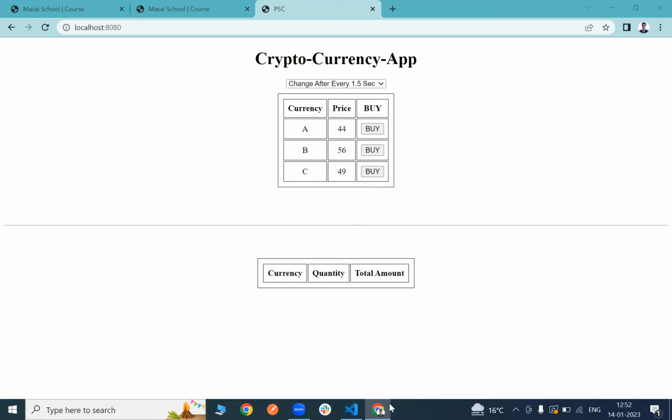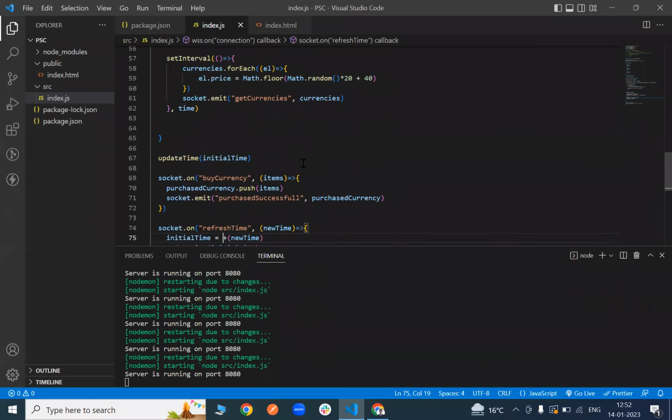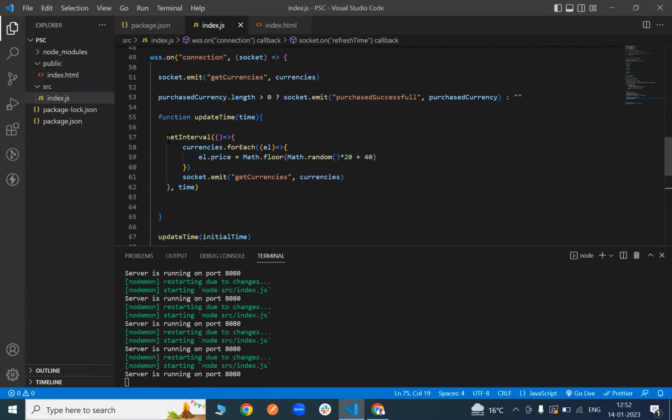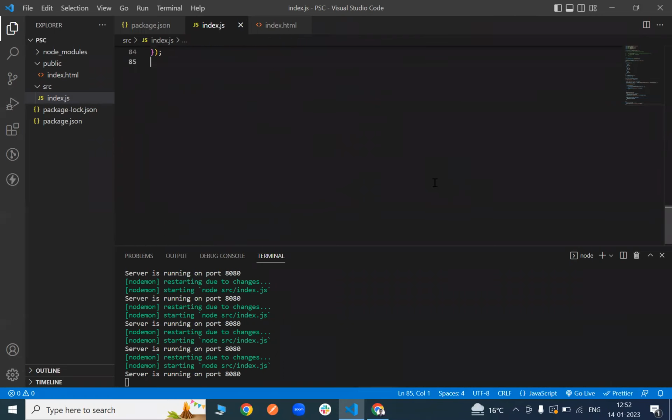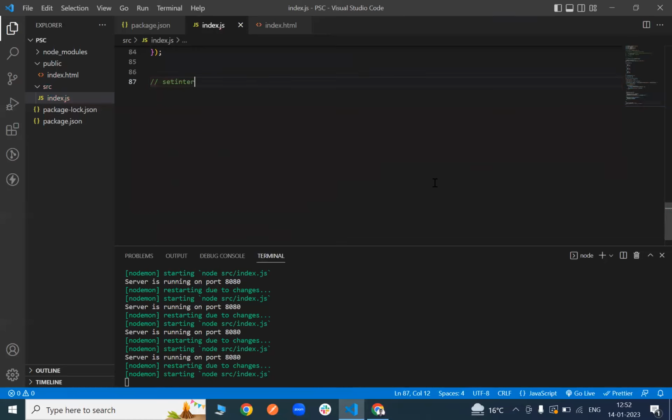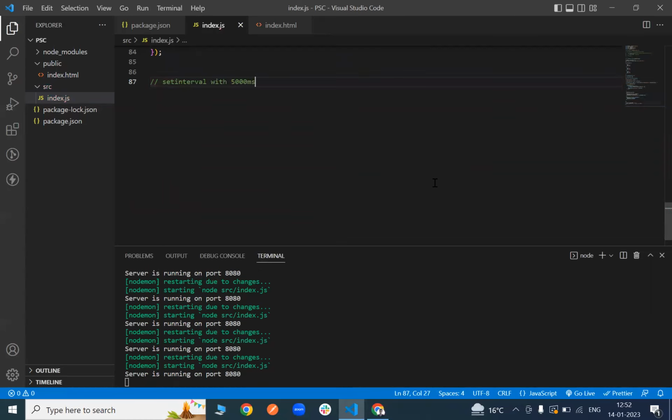Okay. So what's happening here is, we already have a setInterval function, right? In our backend, in the V8 engine, this setInterval with 500 milliseconds is already registered, right?